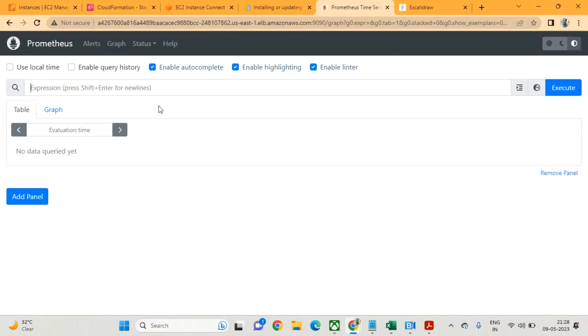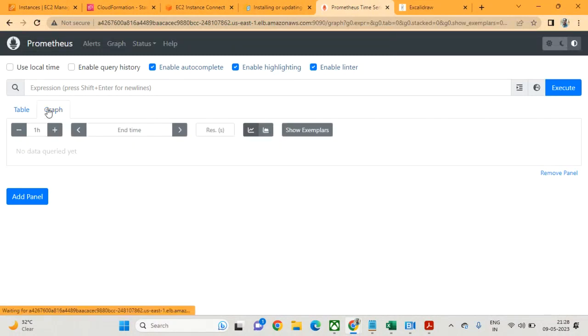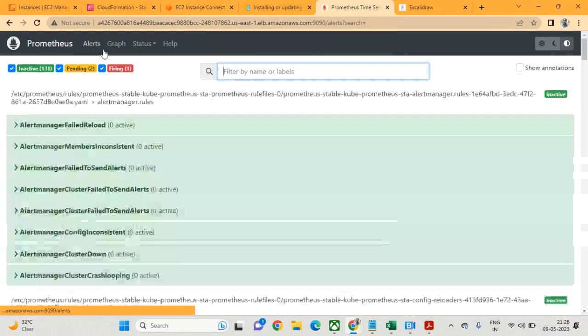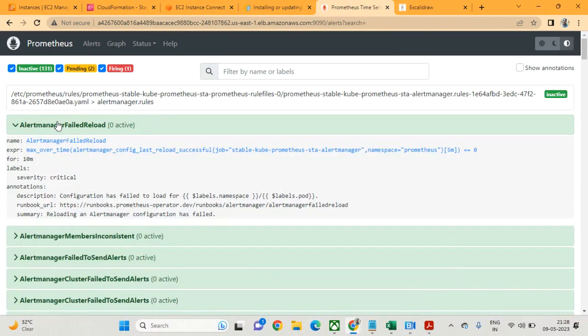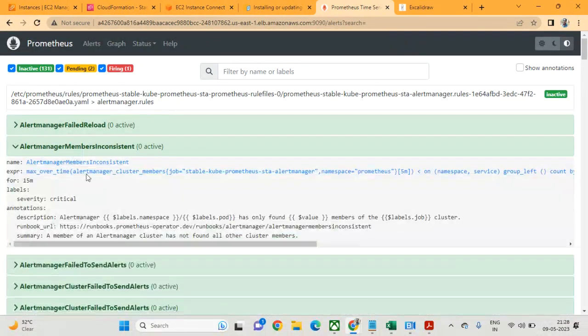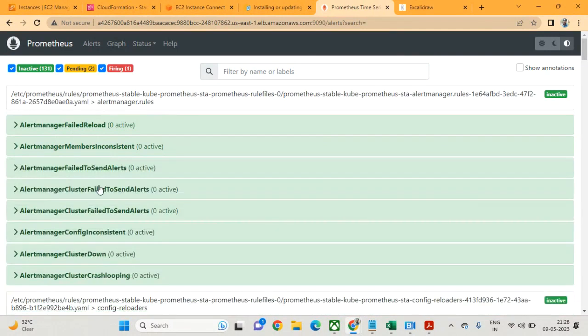You cannot visualize it here, you will not be able to visualize it. This is the metrics it is giving, but you are not able to see the description. Alert manager has found members of this. It is some vague information for you at this point. You cannot understand this. You need some skills to understand these alerts, which alerts it is giving.